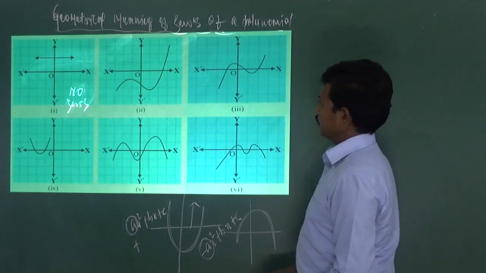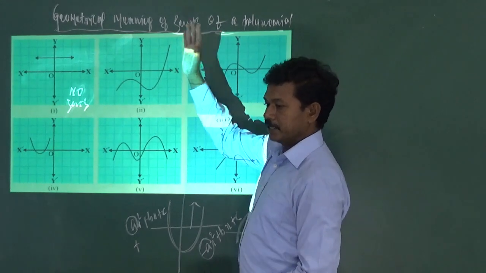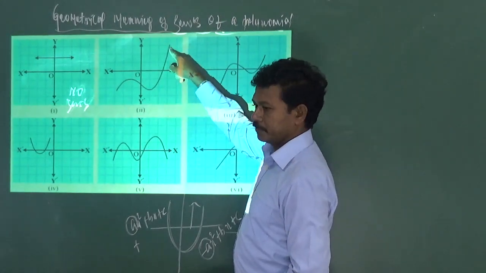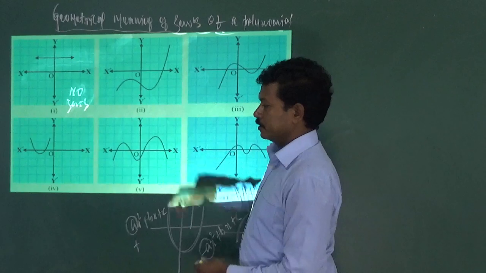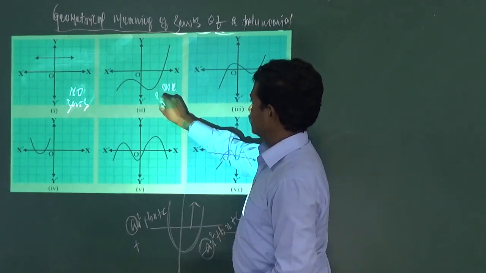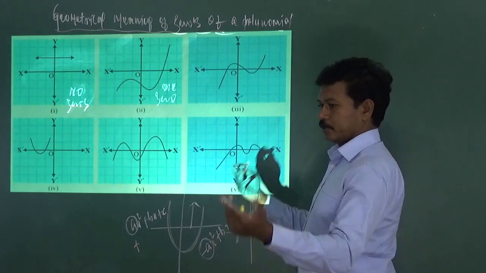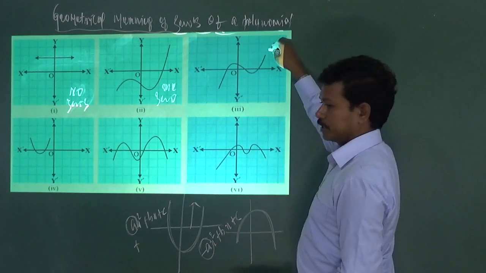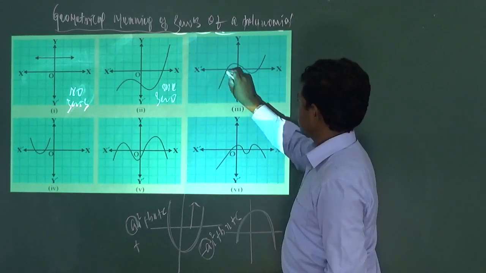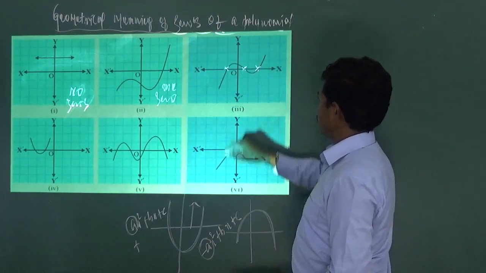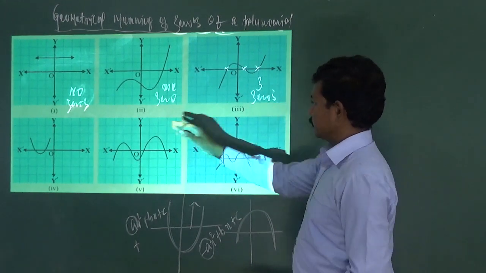Second one. Here we have another graph, given by a polynomial. In this graph, the graph intersects the x-axis at only 1 point. So therefore it has 1 zero. Next, another one is given here. Some p of x, some polynomial is there. For that polynomial they have drawn the graph, and the graph intersects the x-axis at 1, 2 and 3 points. So therefore it has 3 zeros.